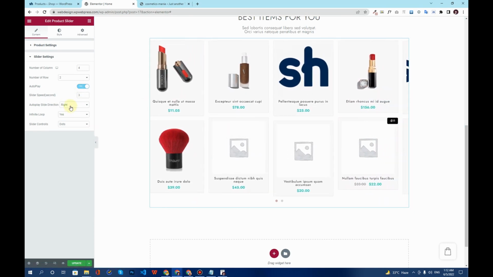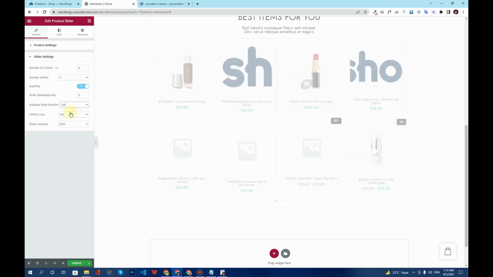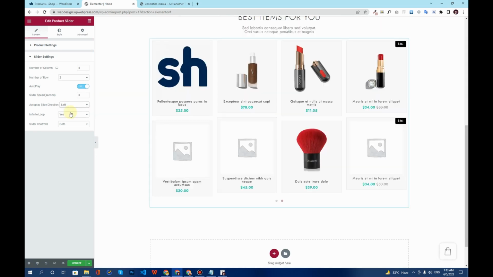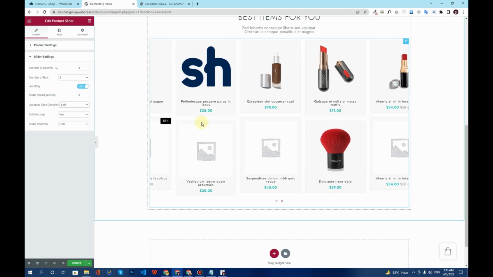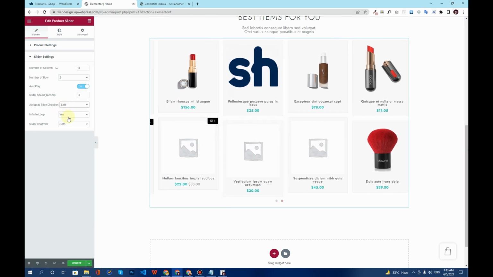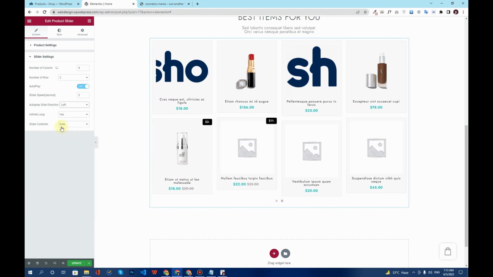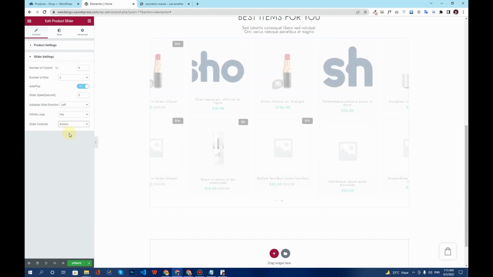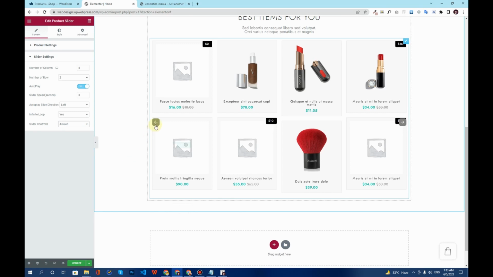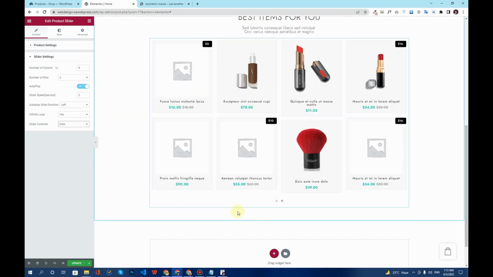And you can set the autoplay slide direction toward the right or left, any way you want. If you choose left, it will definitely slide from the left side. And then you can choose infinite loop and slider control. If you want to display these dots, you can display dots, or if you need arrows, you can use these arrows, but I think the dots are looking fine, so we'll use dots.